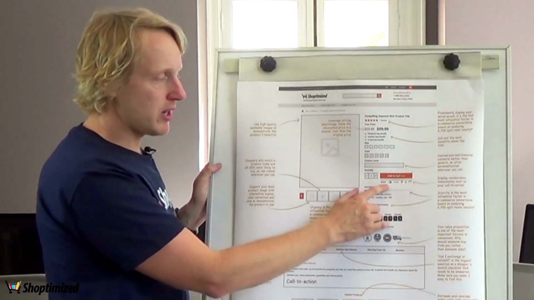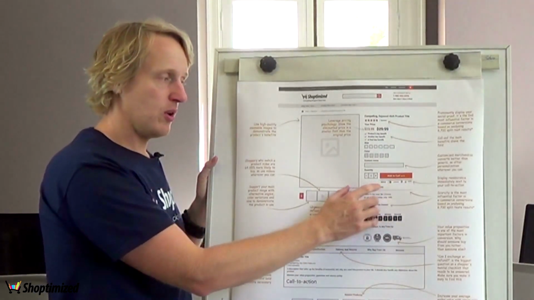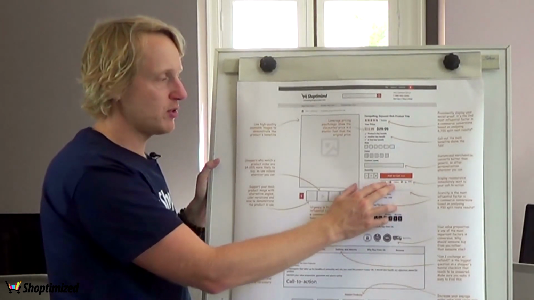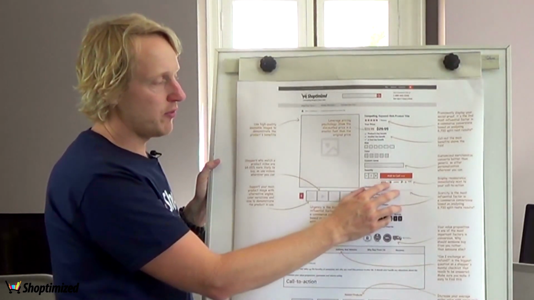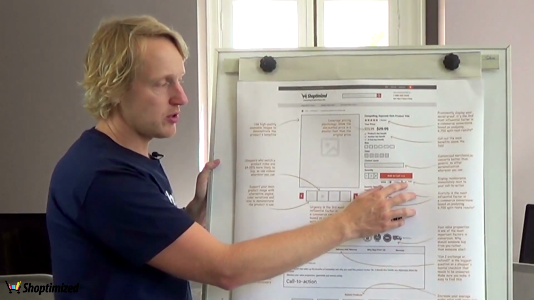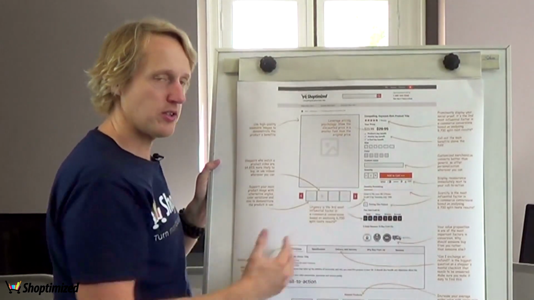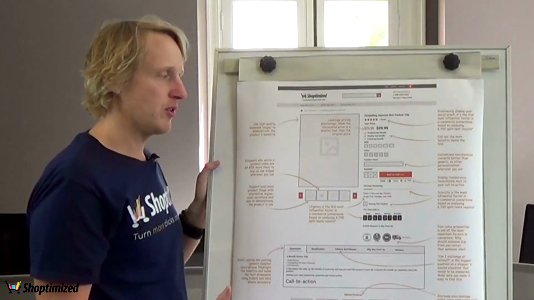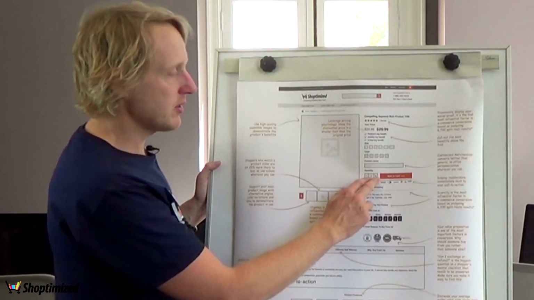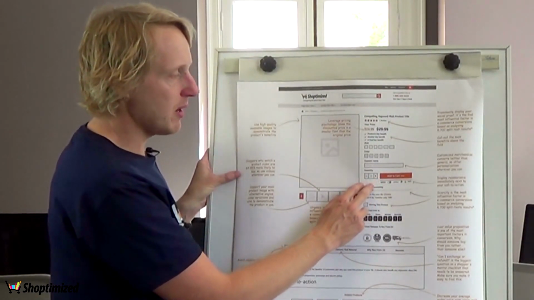Then underneath that, you want your reassurance as to how they can pay, all right? So these are all trust symbols. We've got the ways that they can pay and also the Shopify Secure here, all right? So it's just to add that layer of trust and reassurance to people. Okay, and nice, clear ways of increasing the quantity as well.